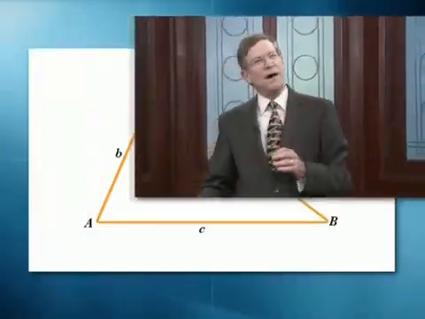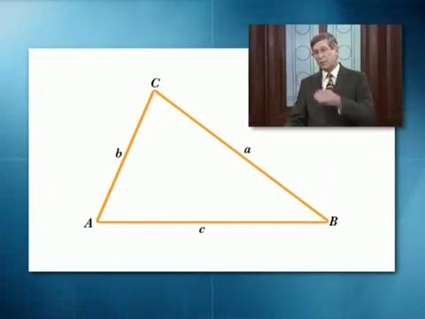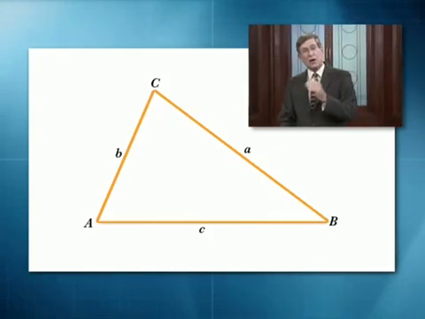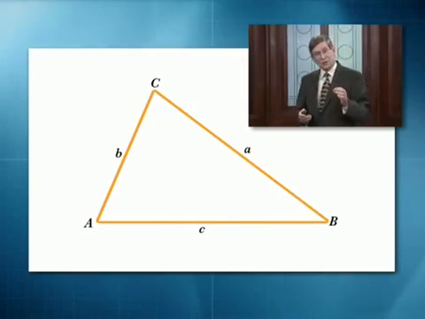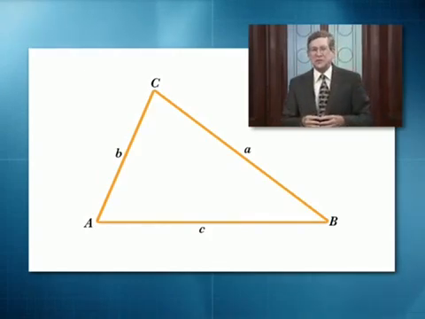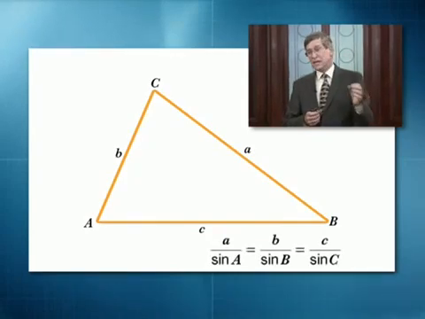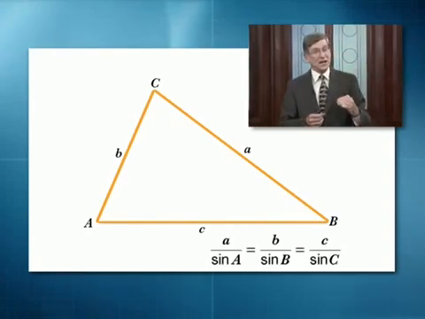So how does the law of sines work? It's a beautiful theorem. It's really neat how it sets up. Imagine the following triangle. We'll label it ABC using capital letters for the vertices, and we'll label the opposite sides using small letters. So sides a, b, and c are opposite angles A, B, and C. The law of sines says the following, a certain equality of ratios. The side a divided by sine of the angle at A equals side b divided by sine B equals side c divided by sine C.